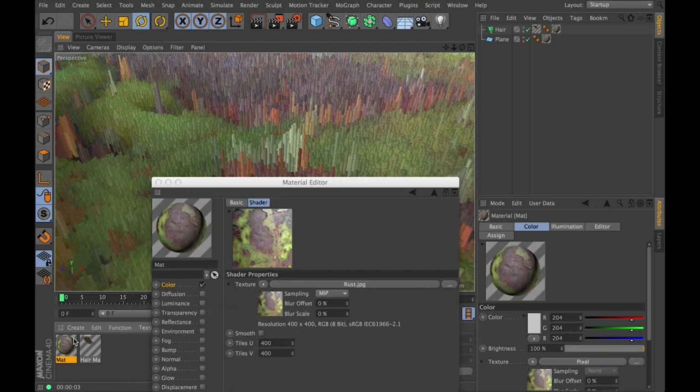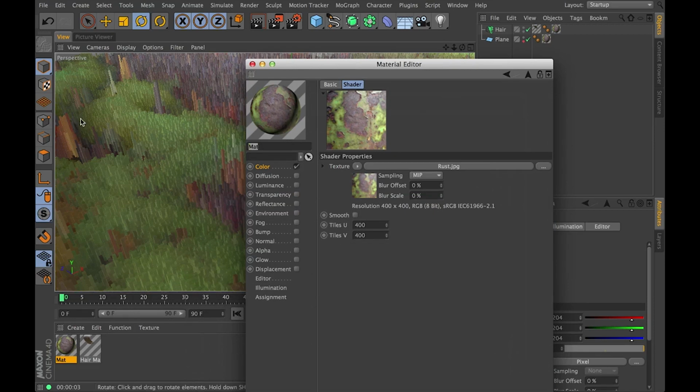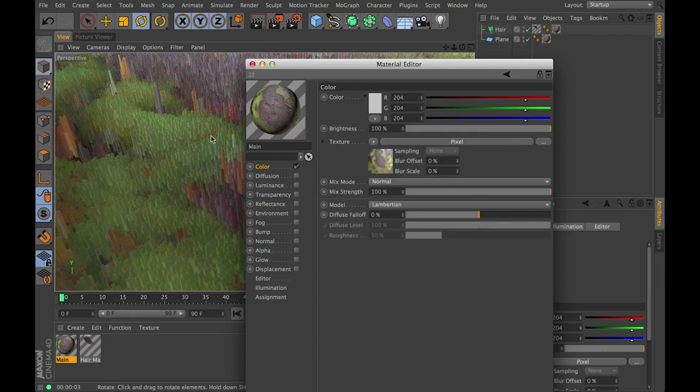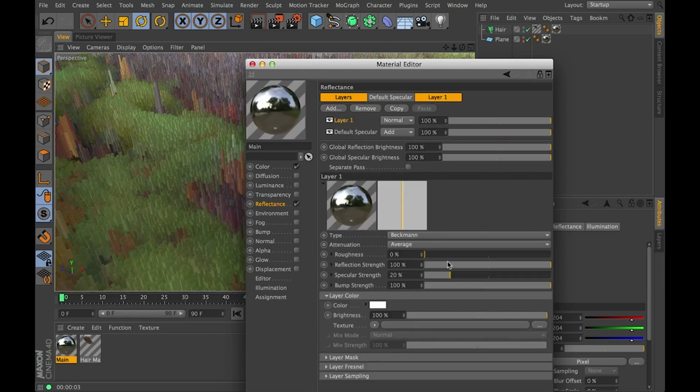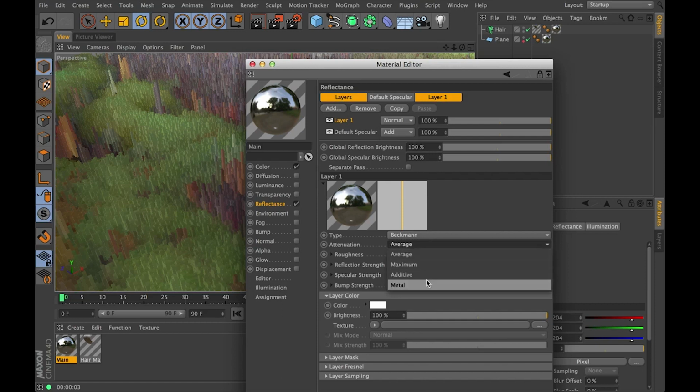So here is our material. I'm going to double click on that, and I'm just going to call it main, just so we have it in case I copy it. Okay. So we've got our material, and we can do things like maybe turn on reflection. For me it's reflectance, but for you just turn on reflection if you're not in R16. I'm going to add a new layer, and I'm going to make sure it is nice and reflective. Yours will add, and I'm going to make sure that mine is brightening as well. Okay, cool. Now I just have a reflective material.